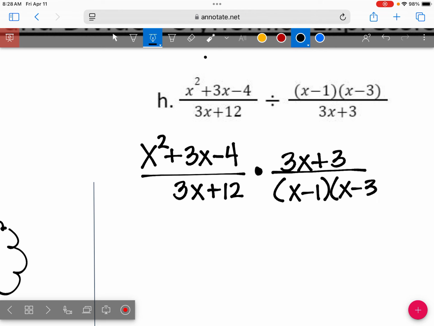All right, I'm going to give you about 3 minutes to try and factor it down. And I'm going to tell you that this needs to be factored. This has a GCF. And this one has a GCF. So take a couple minutes and see if you can factor it down, and then I'll go through it with you.